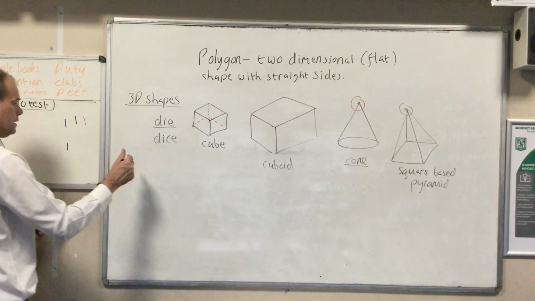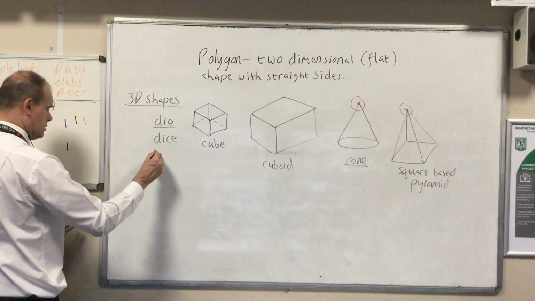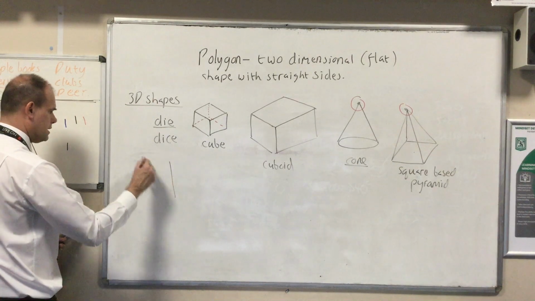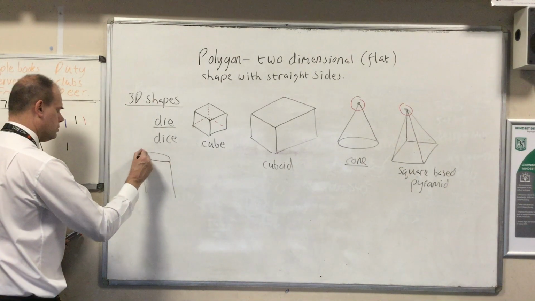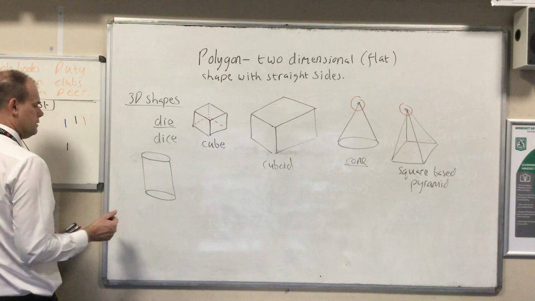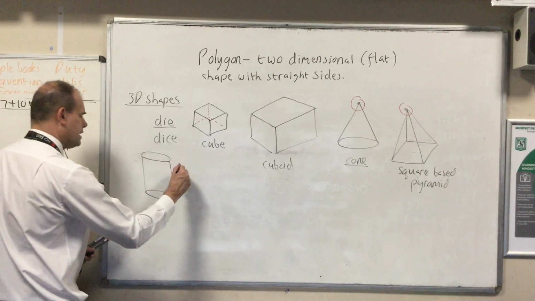Some of your pencil cases look like this. Let's imagine your pencil case, that's the height of your pencil case, but this time this front bit, this like tunnel, which is the same by the way at the bottom, is a circle. Okay, so there's your 3D effect there. That's called a cylinder.